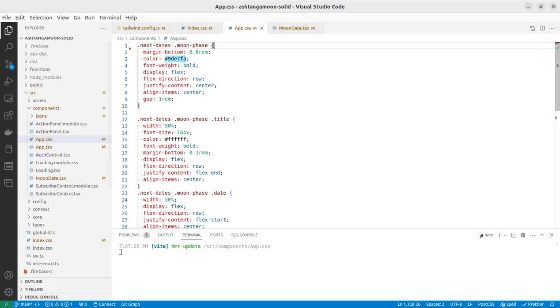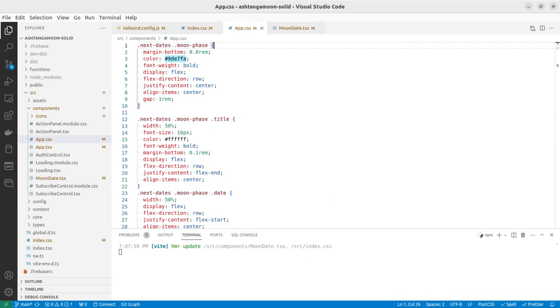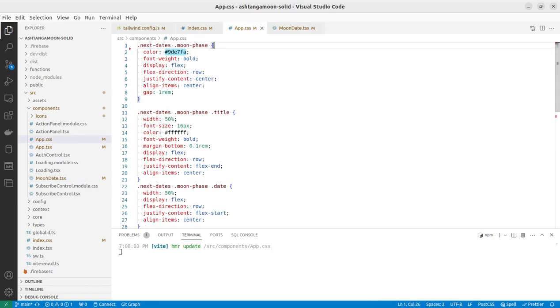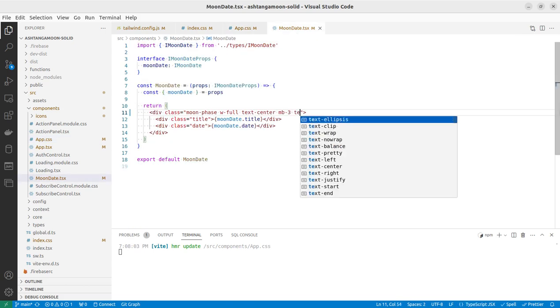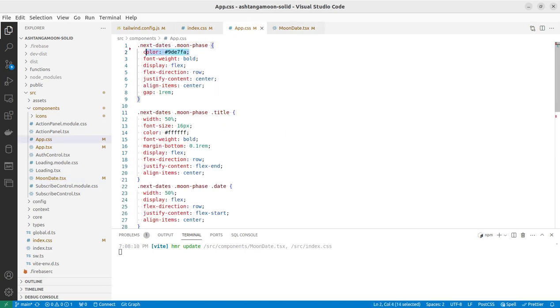So it will be margin bottom 3, mb-3, okay. And the color is light blue, meaning that it's secondary color. So text-secondary, okay. Can remove it.